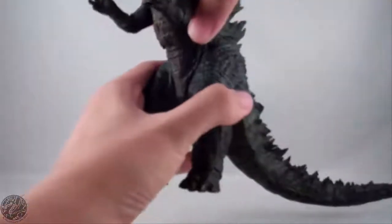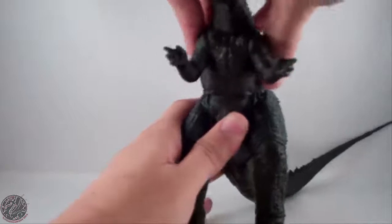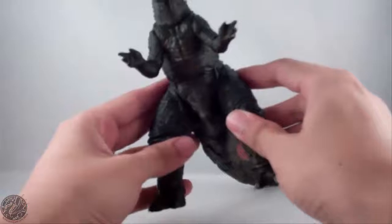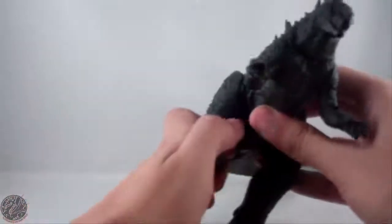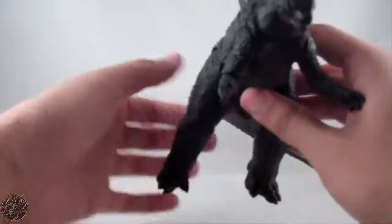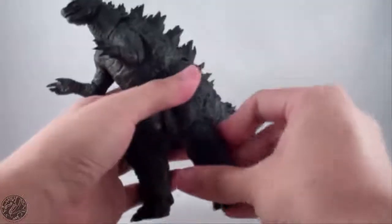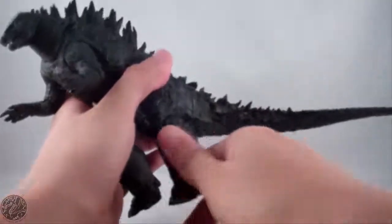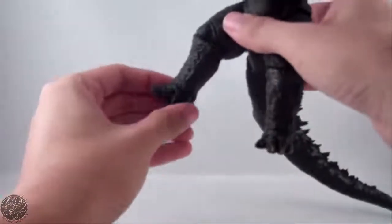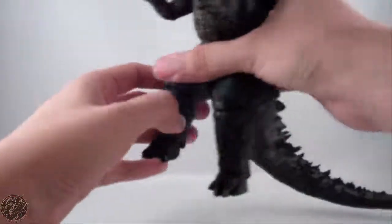He has this ab crunch that can move side to side and crunch, so it's a really nice ball socket joint. His legs are also on a ball socket. They do go out a bit. If you don't believe me, there you can see it coming off the sculpting, and that's mainly just to help with mobility, but his legs swivel. Knees bend, as you can see. And he has a ball jointed foot, so you can always have his feet solidly on the ground.